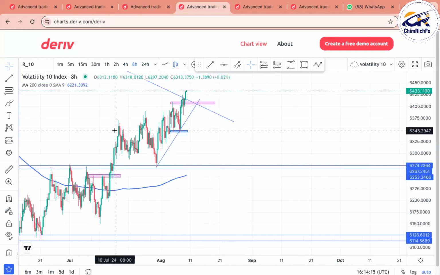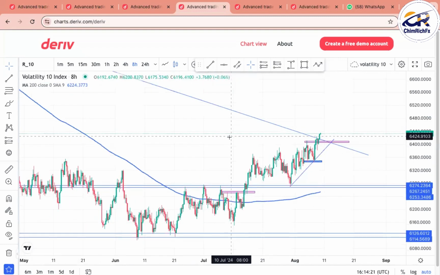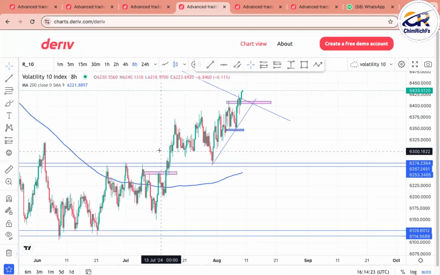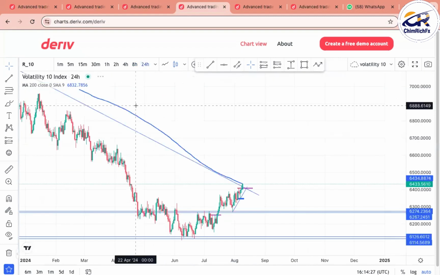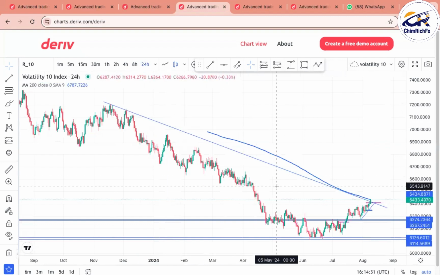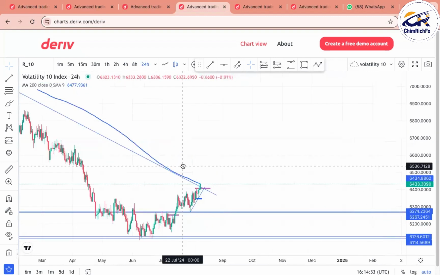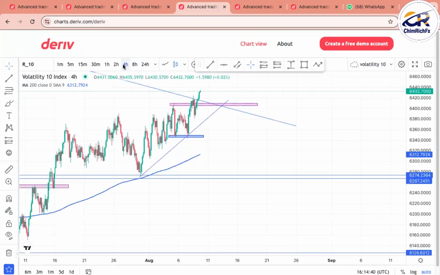So for this trade, currently it is on a buy. So we should look more for a buy case scenario, because we will not say, okay, because the general trend is a sell, then we should look for a sell. No, we have to follow the current market trend, and not the general trend.